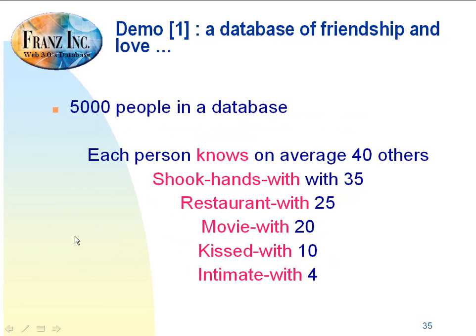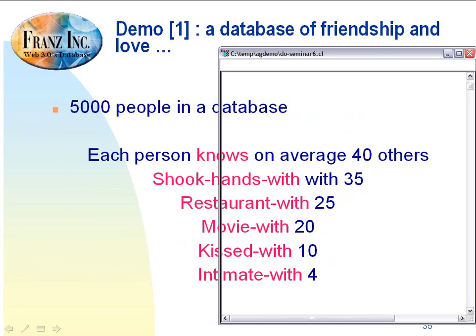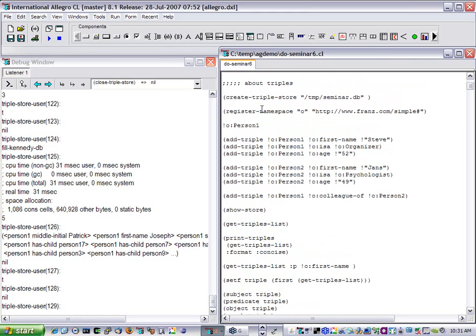So let me go here. And now, as I mentioned before, all the social network analysis techniques are callable from Java, but for this particular demo I'll do a little Lisp demo. And just to get you going on what's happening here, I will start with how you create triples in the Triplestore and how you get them out again.